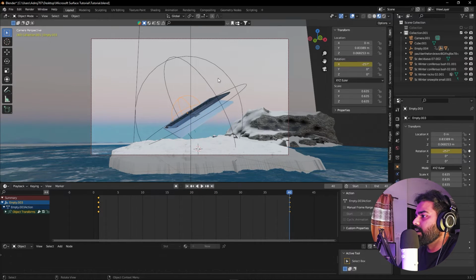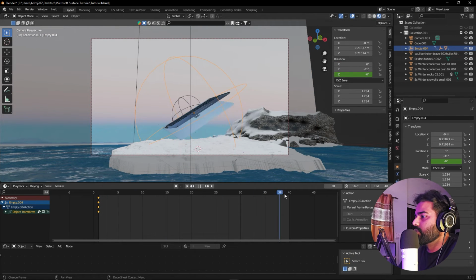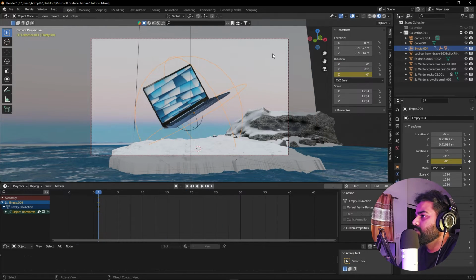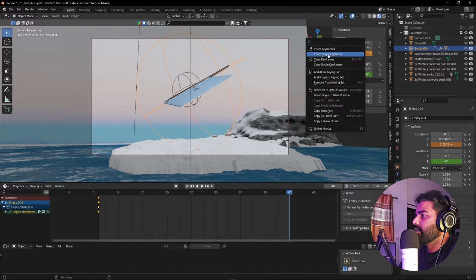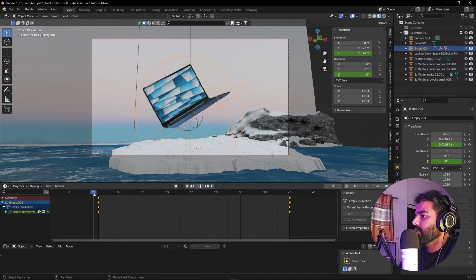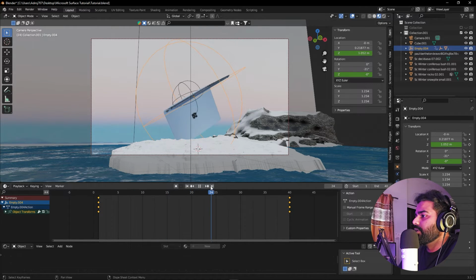Now you can see that our object is folding around. So we basically want this to rotate and to move up as well. So first let's do the moving up animation. Right click, insert single keyframe, and as it is moving, I'm going to move it up a little bit. Right click, insert single keyframe. So here you can see we have this.